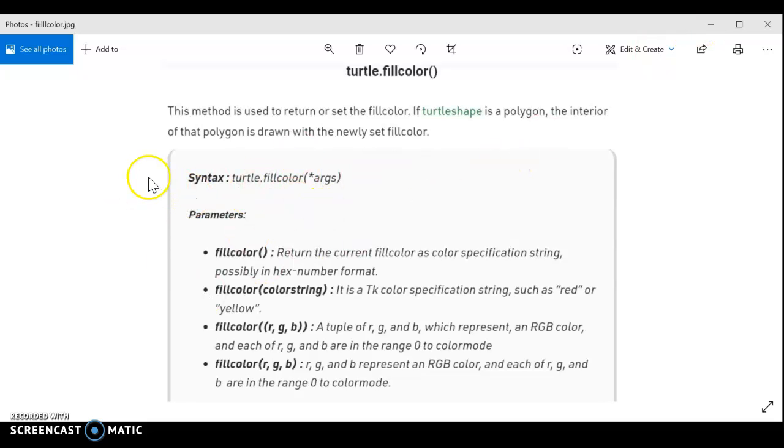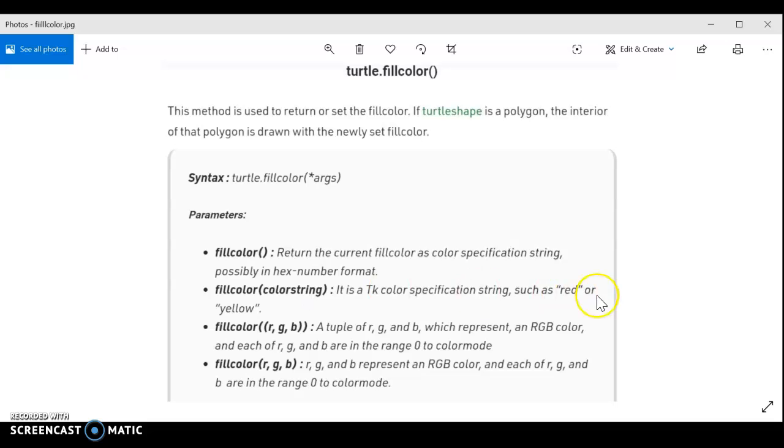This is the method for how to fill color in turtle. We have to write fillcolor, and here we can write a color string.